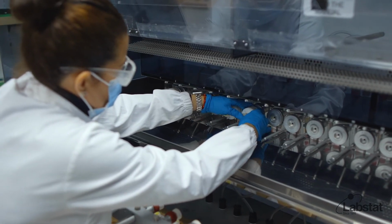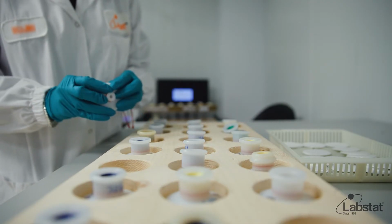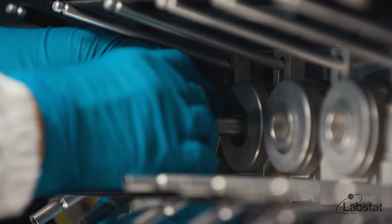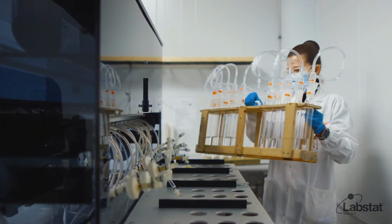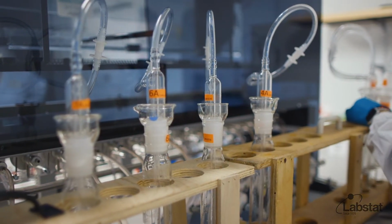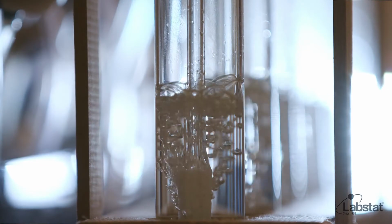With each puff the machine takes, the emissions are split into two sample collection devices. First, the technician prepares the glass fiber filter pads that will sit directly behind the vape pen to capture the particulate phase. Then, they'll attach the glass impingers to the corresponding ports on the back of the machine. Pre-filled with a solution that's used to extract particular analytes of interest, these glass tubes will capture the more volatile compounds or gases that pass through the filter pads.